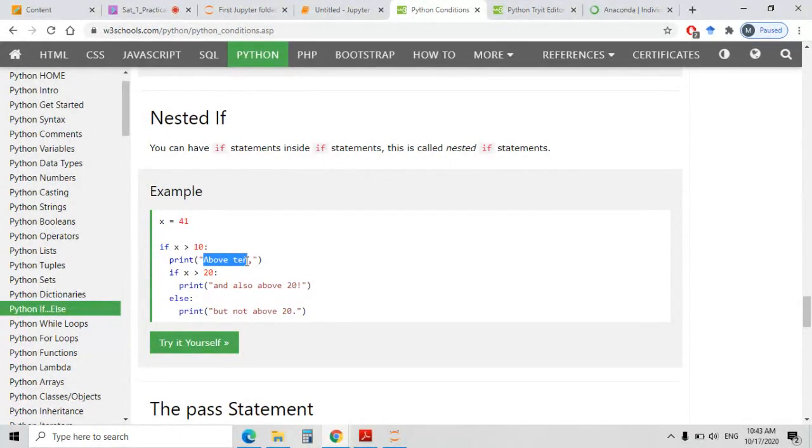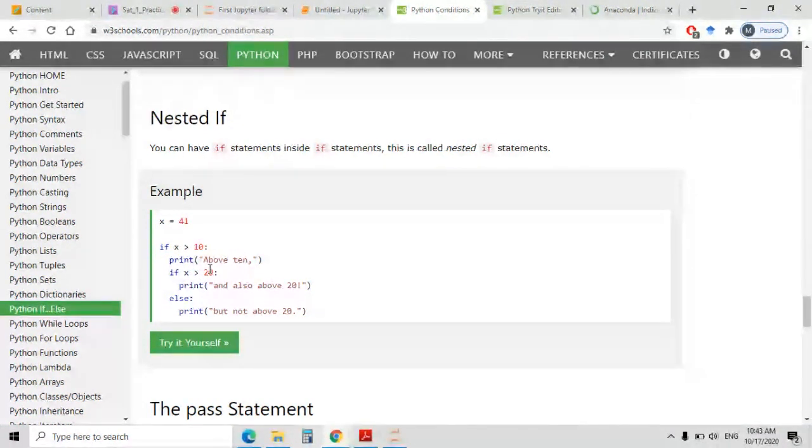Now you can see that after this statement, one more if statement is used. This if statement is under the first if statement.